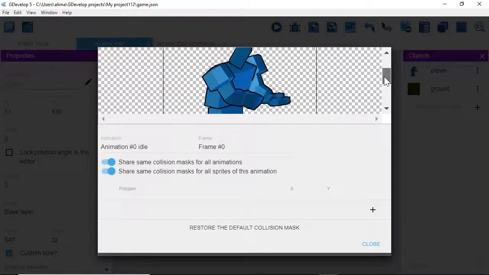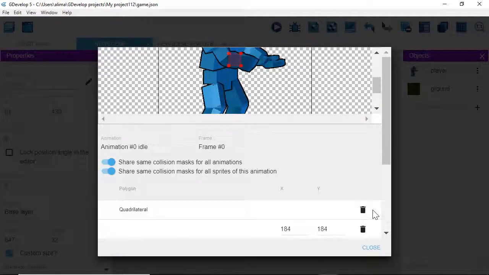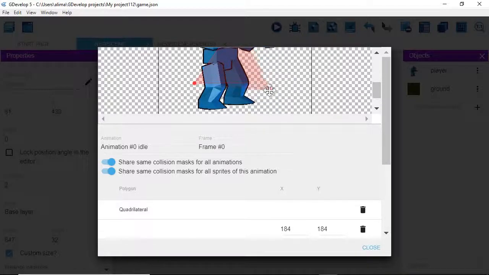Once we do that, we have to click this plus button to the right. Now we see these 4 dots here. So what we want to do is grab this one dot, or both of these, and pull these down. This is basically going to be what our character stands on. So we're making this so that the character will basically interact with the platform from right here. Since this is above where the bottom of the character is at, this should make it look like the character is actually standing on the ground.